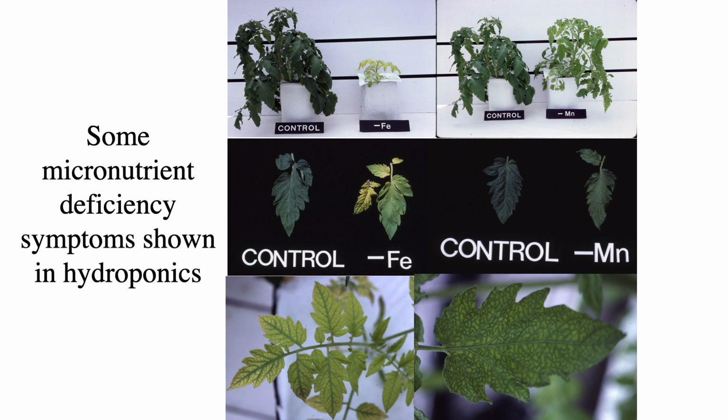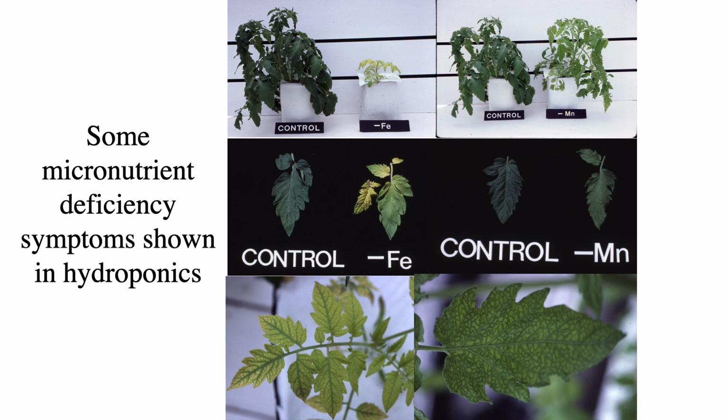And the way you can distinguish them is that the iron deficiency would be showing up in the younger leaves, and the older leaves would remain green, unless the plant is really severely iron deficient, as in this one, where you may start to see it progress not only from the young leaves, but all the way into the older leaves. So it's important to look at the deficiency symptom over time. The other is magnesium deficiency, and magnesium deficiency would show up in the older leaves first, and the younger leaves would stay green. So why is this?